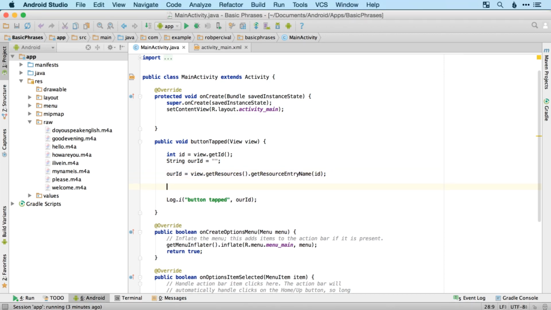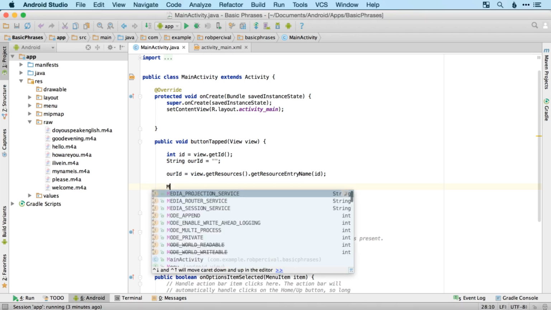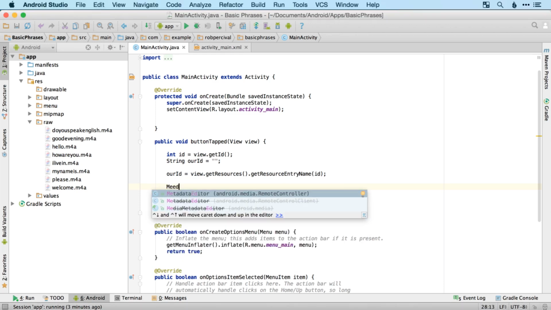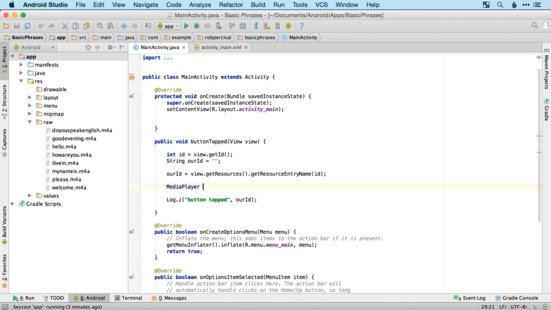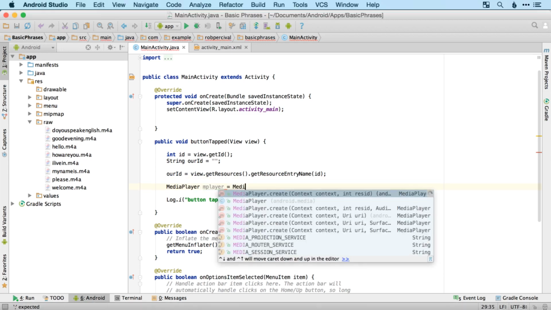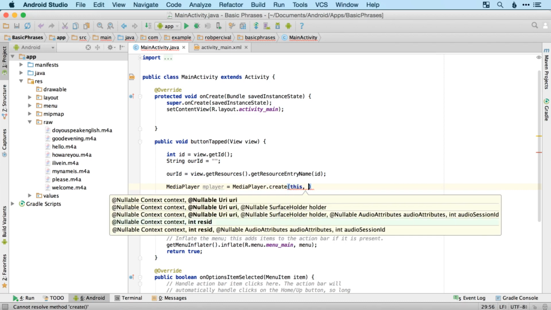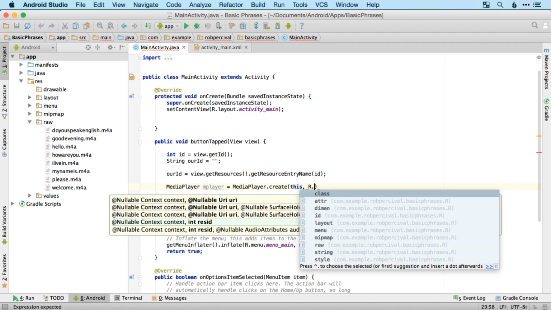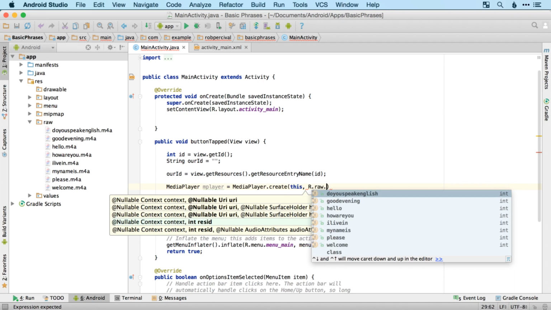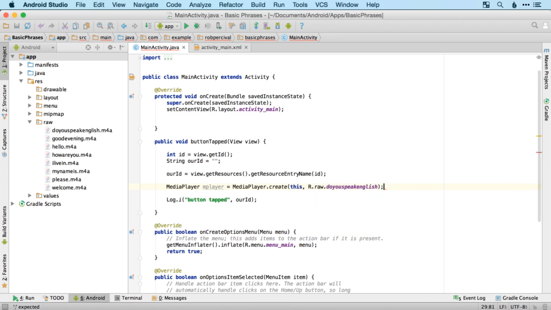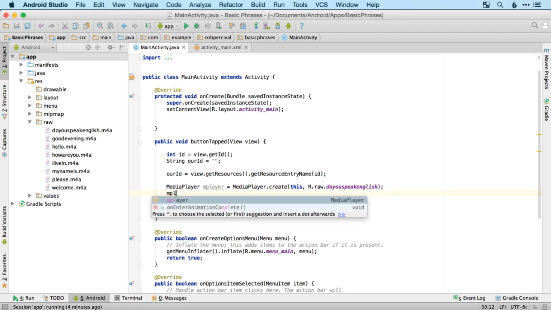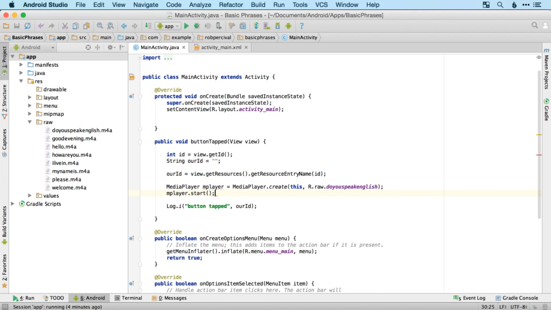So we'll create a media player variable, which we'll call again mPlayer. And normally we would use MediaPlayer.create, and then we would use this for the context, and then we'd use something like R.raw.say do you speak English, and then we'd use mPlayer.start.